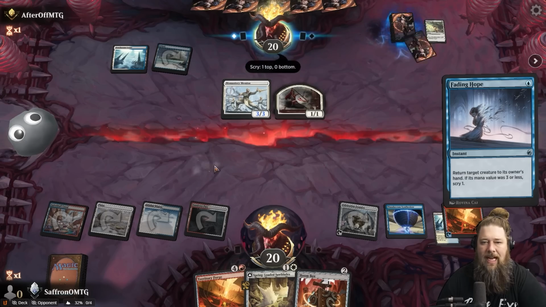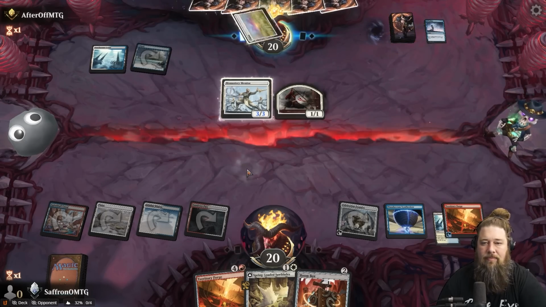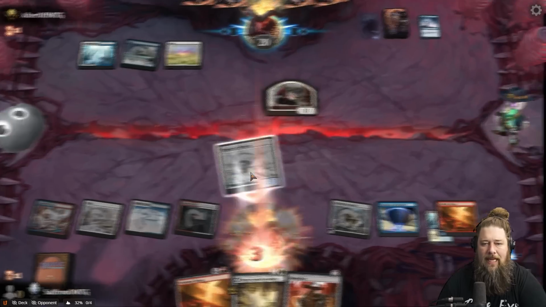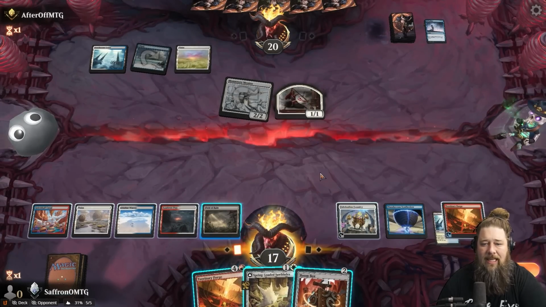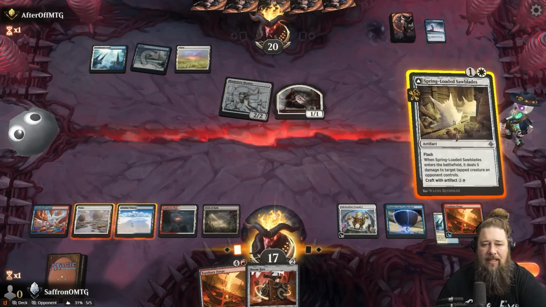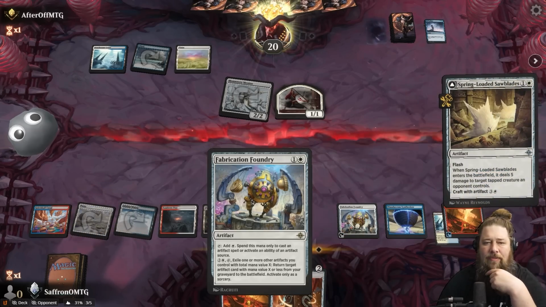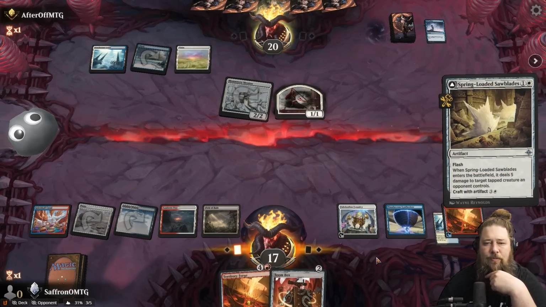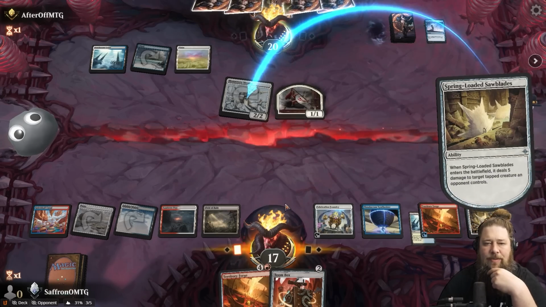I'm gonna do some scrying to the top. All right, I presume that might be a land. Opponent plays the Plains, gets in. Well, we came here to do a thing, and I think we keep doing the thing. Spring-loaded Sawblades to kill the Mentor and Territory Forge another land. I think we're gonna Sawblades first. There's no way they can cast enough spells to pump it.